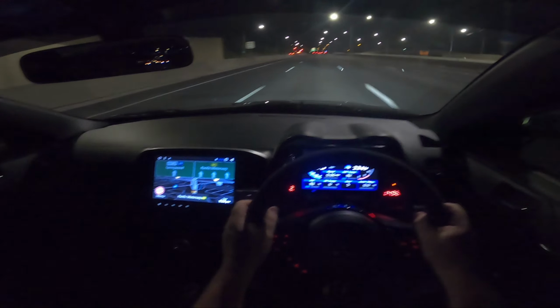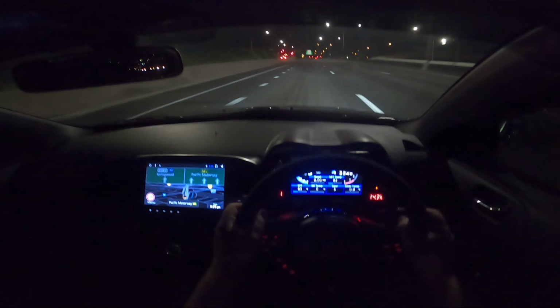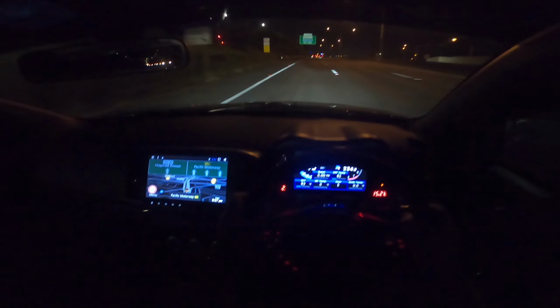You don't get that a lot at a lot of shops, let alone that they actually have Letitia's car there at the moment just to have a look at. Keith's given me his own Rally Art, 300 kilowatt Rally Art to drive around for a couple of days if I needed.